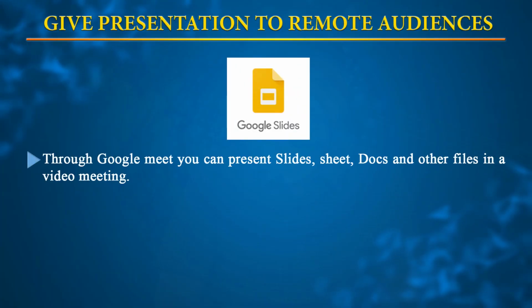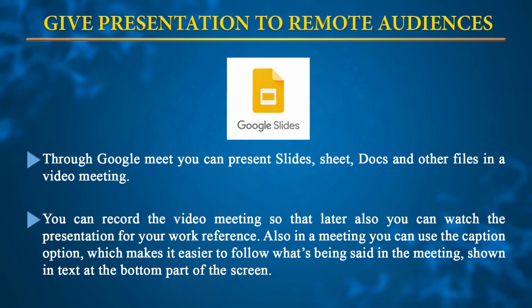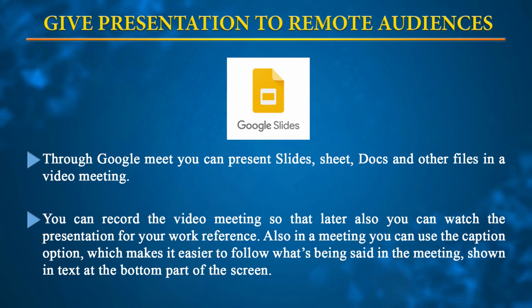So as far as the presentation to a remote audience is concerned, Google Slides is a very important aspect. It works as well as Microsoft PowerPoint, which works in a brick and mortar mode, but this works on a real-time basis. With Google Meet, you can present slides, sheets, docs, and other files in a video meeting. You can record the video meeting so that later you can watch the presentation for your work reference. Also in a meeting, you can use the caption option, which makes it easier to follow what's being said, shown in text at the bottom part of the screen.